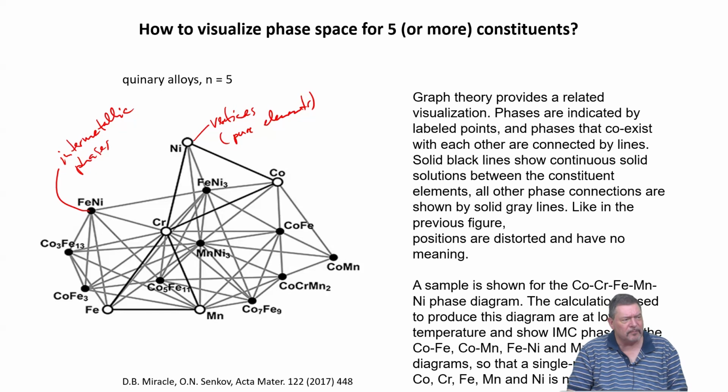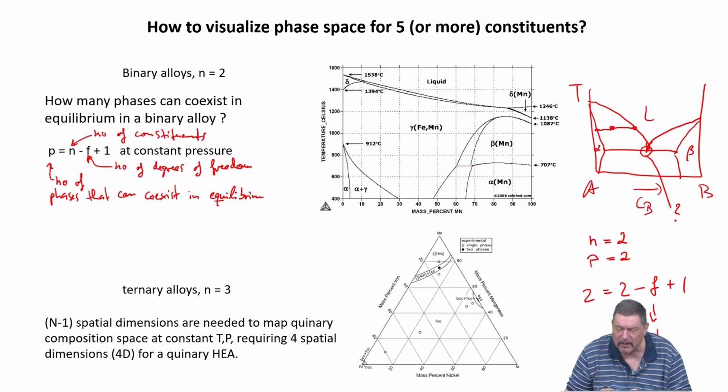Intermetallic phases, meaning these are compounds which have a defined stoichiometry. So let's say you mix cobalt and iron, and there will be a certain structure which is different from pure cobalt, which is different from pure iron, but it only exists if you have 3 cobalt atoms and 13 iron atoms coming together. So in the phase diagram here, it would be something like a line compound. It could also have solubility, but this is what is meant by intermetallic phase.